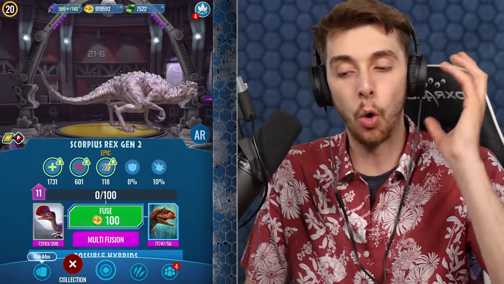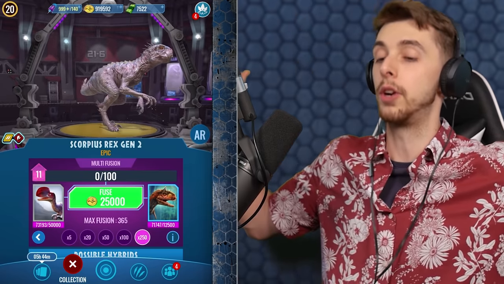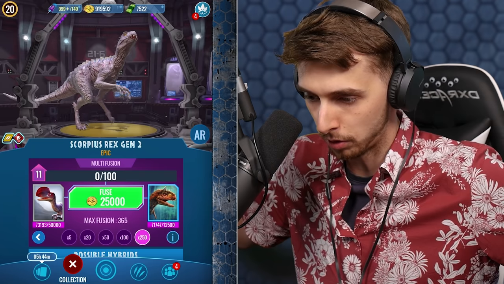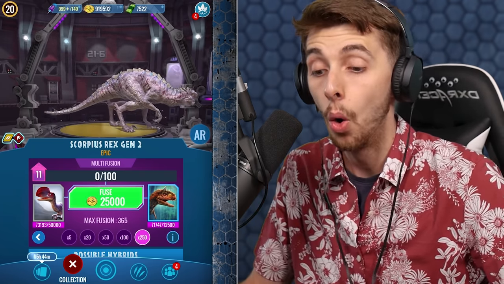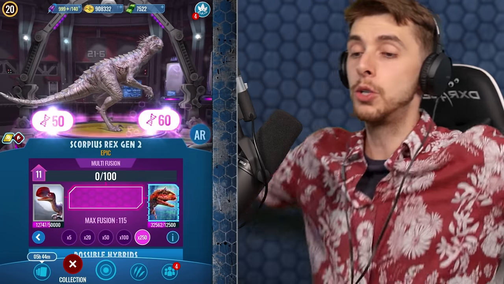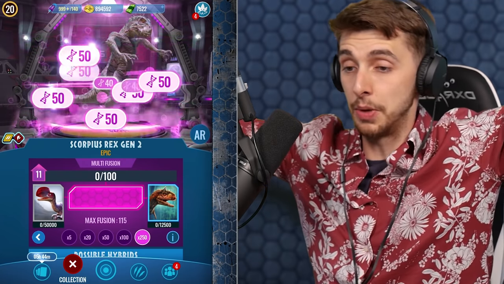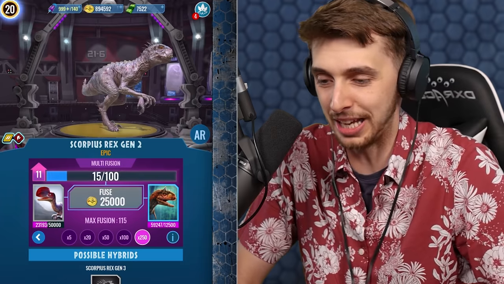I think just putting all of it in. If we just go to... Can we do 250 fuses? We could do 200! Wait, 50, 1, 2, 3, 50. Wow, we're going to run out of Monolophosaurus Gen 2 DNA before we run out of Carnotaurus. Here we go. Fusing! Oh, really? The highest we got was 60s? Oh, that's... So, well, there you go.